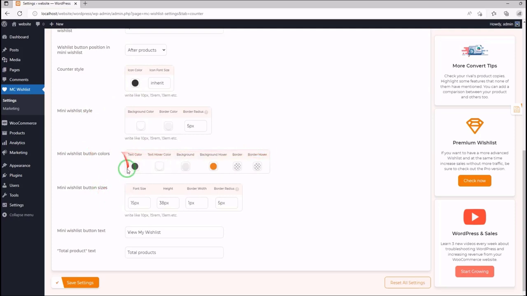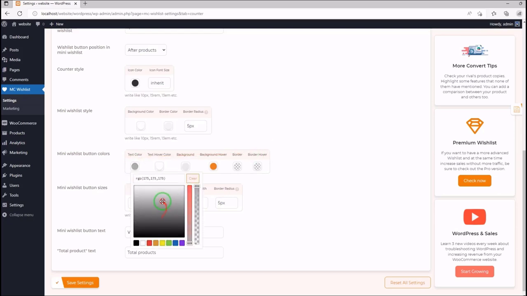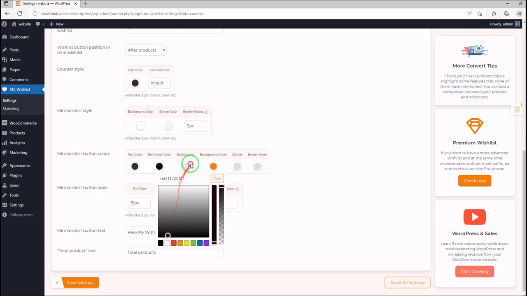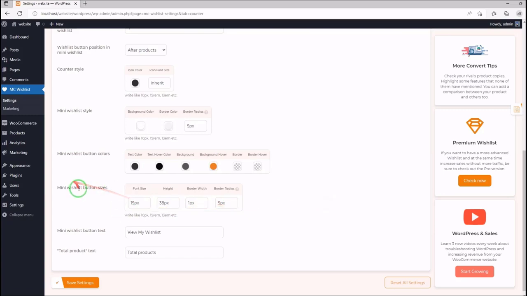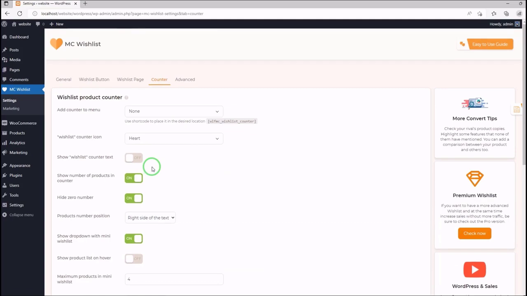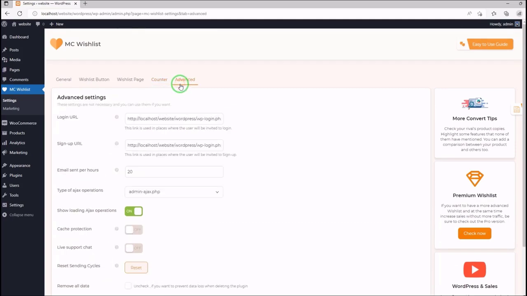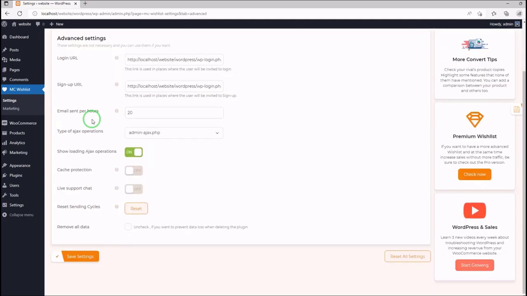And this tool looks very simple yet very handy to me. You can easily choose the color and design and see which color is the perfect choice for you. And here we have some options for the font size, and the last items are for the text. And in the last tab, which is advanced settings, the developers put the unnecessary options. You can ignore them all, but if you want a technical plugin, you can use these options.